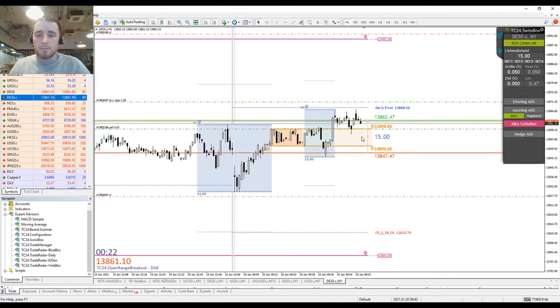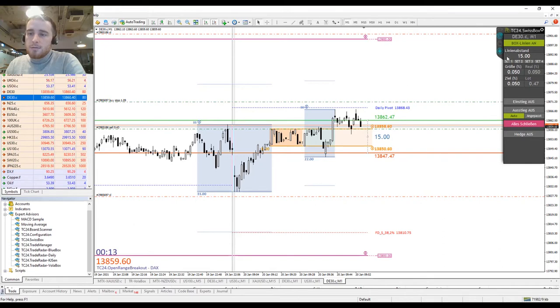So as we can see, we're actually quite a bit bigger than our open range this morning, but that's not a big issue. Next thing that we're going to move on to is in the configurator, we have the set 1, set 2, set 3, and set 4. Now these are different presets for risk management and target profit settings. 1 being the smallest and 4 being the highest risk and reward. So we're going to go with a set 2 today, and then it's all about placing our Swiss box, setting ourselves up for that opening in 5 minutes.